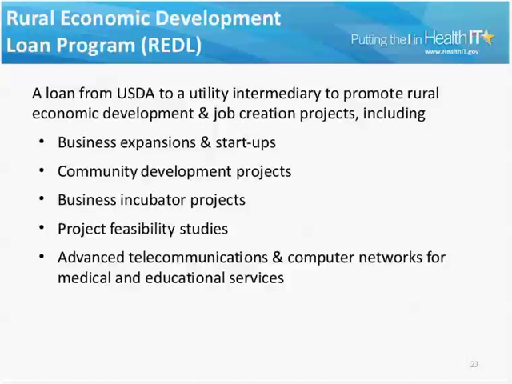The REDLG loan program is just what it says. It's a loan from us, and it actually is going to the utility, so the utility shows it on their books. It's intended to promote rural economic development, create or retain jobs, and it can go to a lot of things, including startups or expansions, generic public development projects of one kind or another, including a hospital project, business incubators, project feasibility studies, and advanced telecommunications and computer networks intended specifically for medical and educational services.